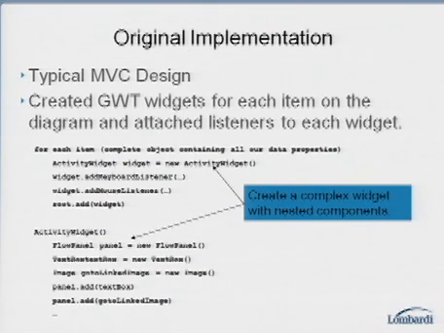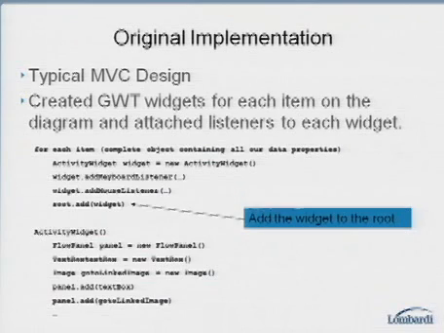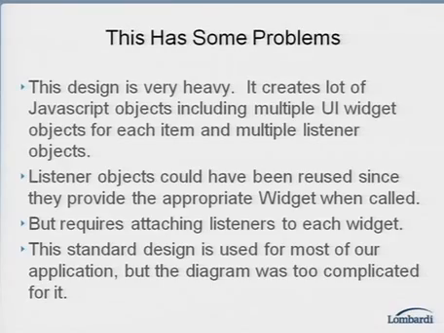That widget is going to be a complex widget. It's not going to be just one thing. There's going to be other widgets inside of it. In this case, we have a flow panel. We've got a text box. We've got an image. We could have a bunch of other things inside of it. It's going to be a complicated object. We're also probably going to want to add listeners to that widget. We're going to add a bunch of listeners. Sometimes you may be creating new listeners. You may reuse them. But in this case, we're still adding listeners to each one of our widgets. And then when we're finished, we end up stuffing it into the root, and it becomes part of the application.